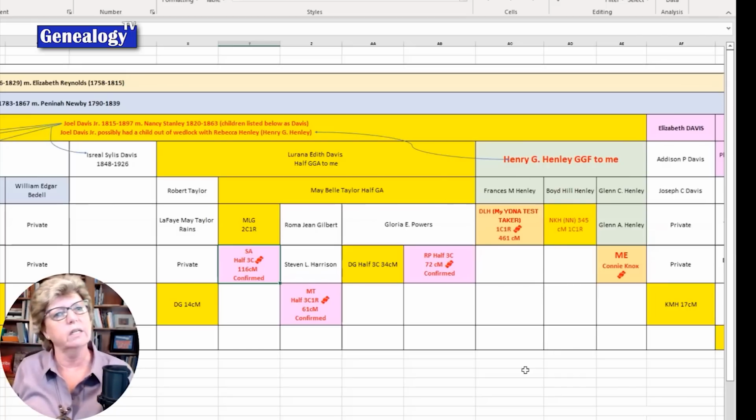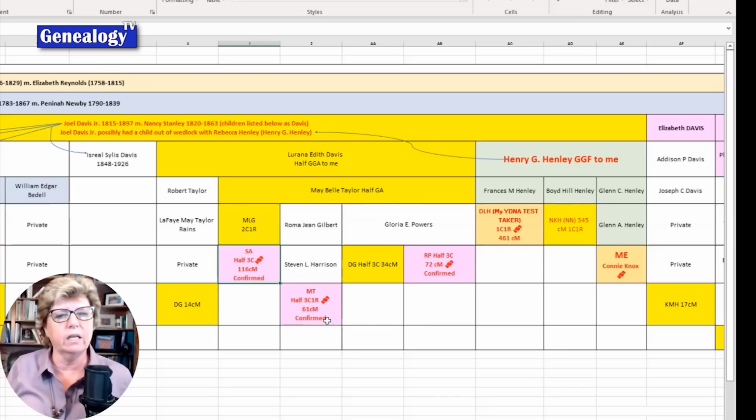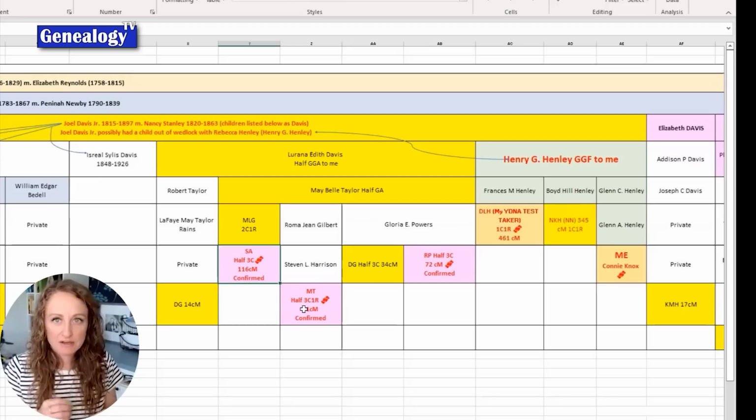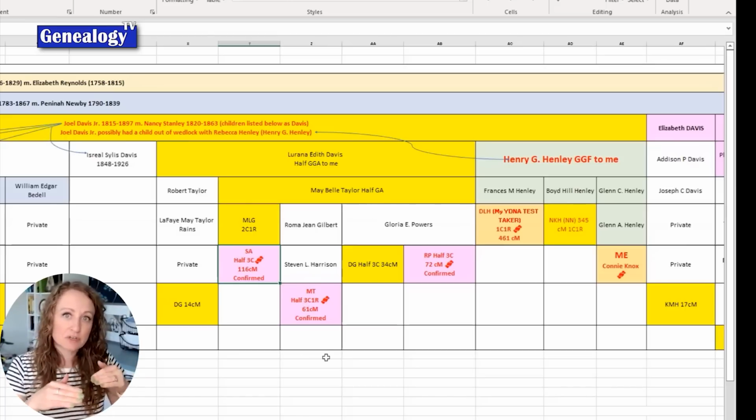I'm still working on it. But if I do this right, unless there is pedigree collapse, and I'm going to let you define pedigree collapse for everybody at home. It's complicated because a lot of people confuse terms like endogamy and pedigree collapse and multiple relationships. But in the way I define it, pedigree collapse is when you're looking at your tree, and instead of having like 8 great grandparents, you've only got 6 or something. There's a couple that occupies more than one spot on your family tree that collapses your tree onto itself.